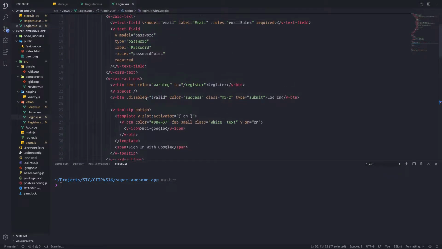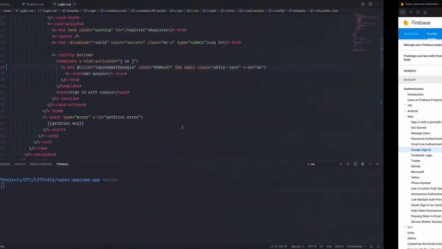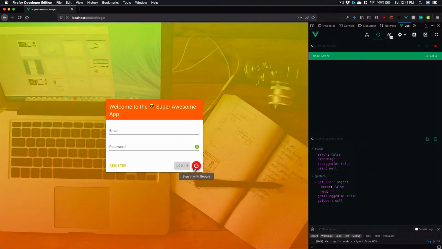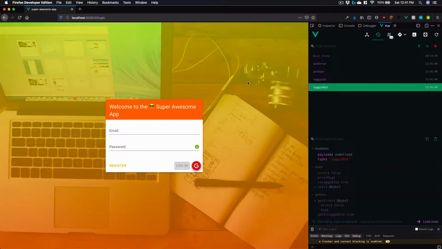And then for the button, we're going to say add click, going to execute login with Google, and that's it. If we go back to the application and sign in with Google, it let me in directly because it detects that I'm already a user. So let me log out. Try again.